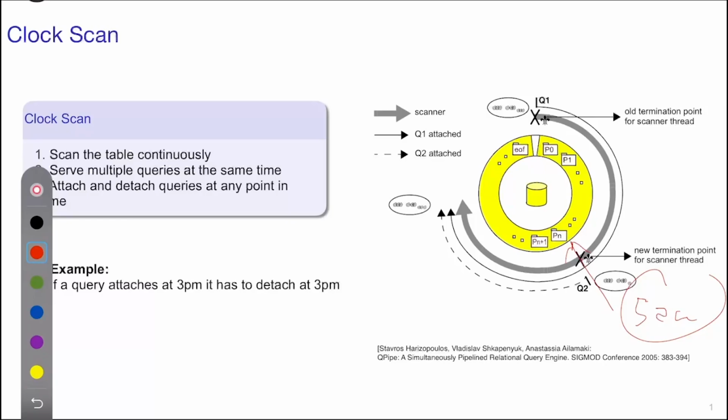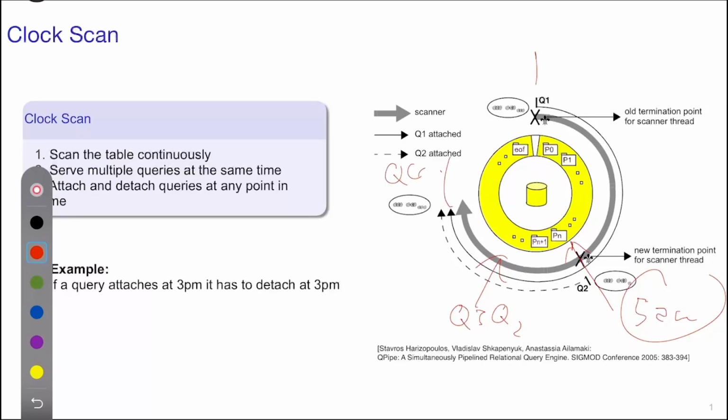But that does not imply that each query has to start at 12 o'clock. You can start at any position in the circle, scan around the clock, just make sure that you leave at that precise time again. Other than that, it's the same shared scan algorithm I just explained. It's not forming batches, but just running the scan at all times, a continuous scan operation. And once a new query arrives, you attach it. So here, assume this would be query 3, Q2 is still ongoing. You scan, maybe here another query arrives, query 4, and so forth.